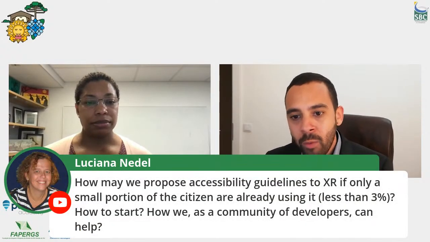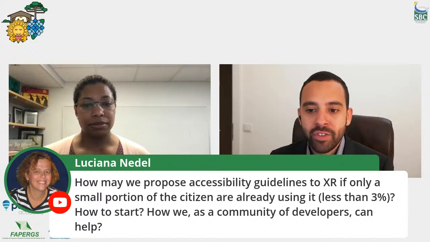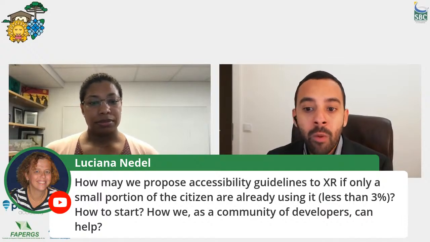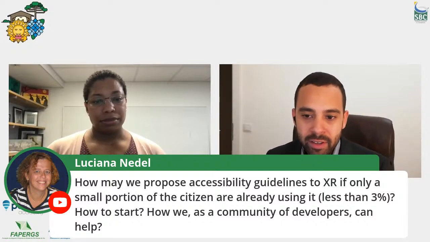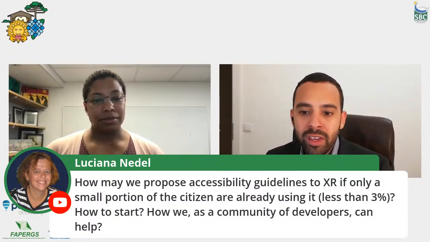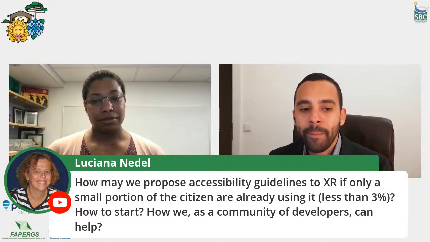Thank you. We have a couple of questions. I think we still have time. So Luciana asked as well, how may we propose accessibility guidelines to XR if only a small portion of the citizens are already using it, less than 30%? How to start? How can we as a community of developers help?